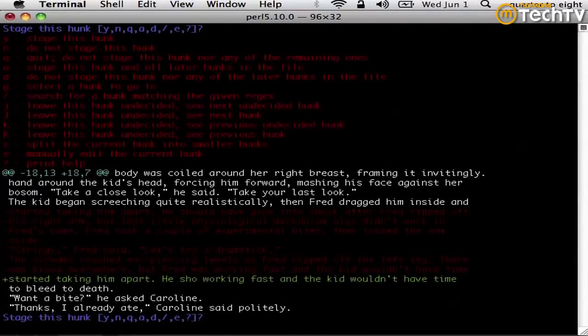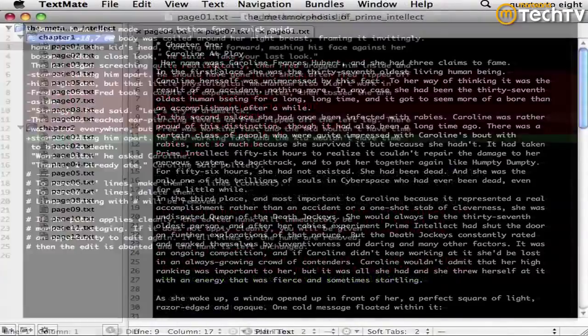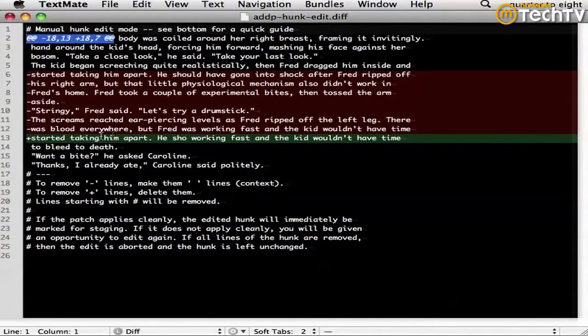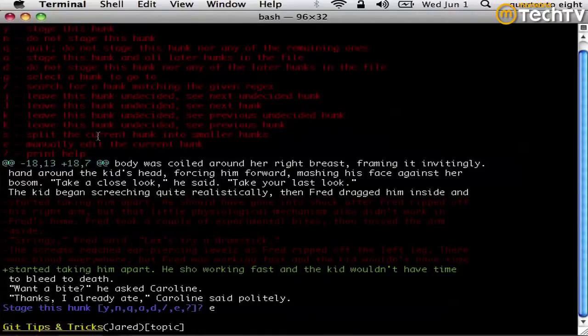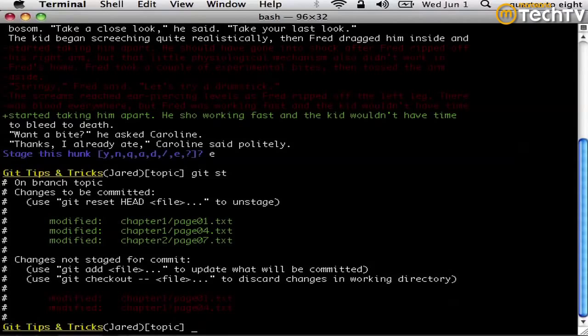Another cool thing you can do is, when it's asking whether you want to stage this hunk, you actually have the option to edit the hunk. There's now a difference between what's in HEAD and what's on the file system, and if you hit edit, it shows you that diff. So this is the patch, and you can come in here and modify the patch in this file, save it, and close it, and that modified version of the patch is what gets applied to your index. Hopefully that's clear. So when we do git status, again we have those partial commits there.